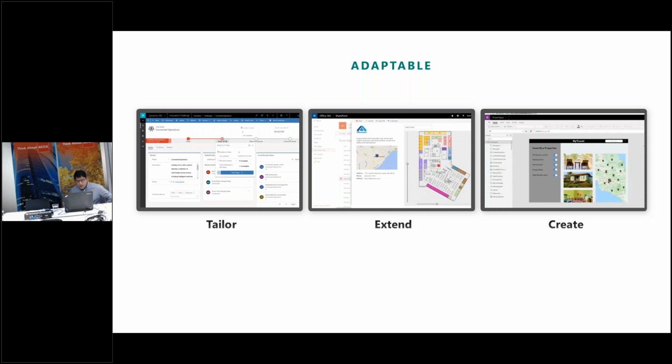Organizations are provided by technology providers like Microsoft, SAP, and Oracle with tons of ways through which they can do on-the-go modification of their solutions, making sure that their solution fulfills all their operations, and they are not just complying with whatever is available in the solution. They can always make any changes that they want to make in the solution.